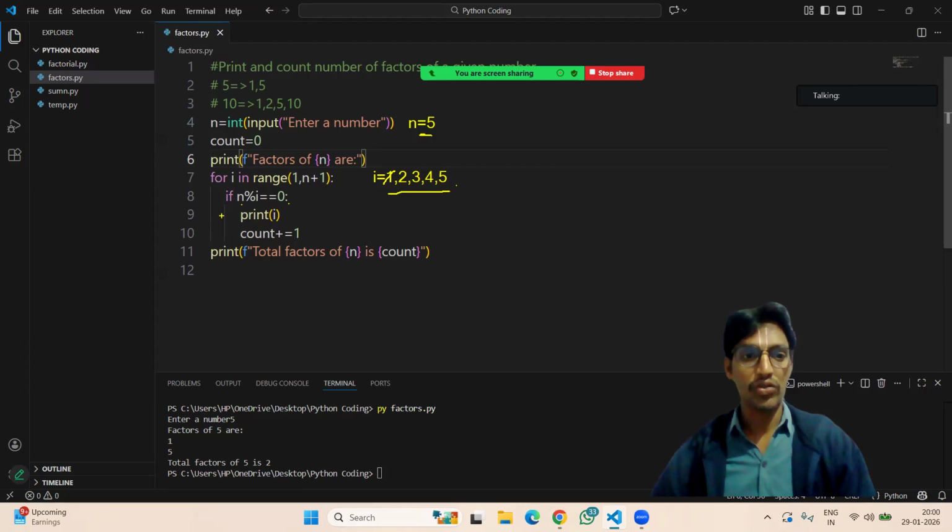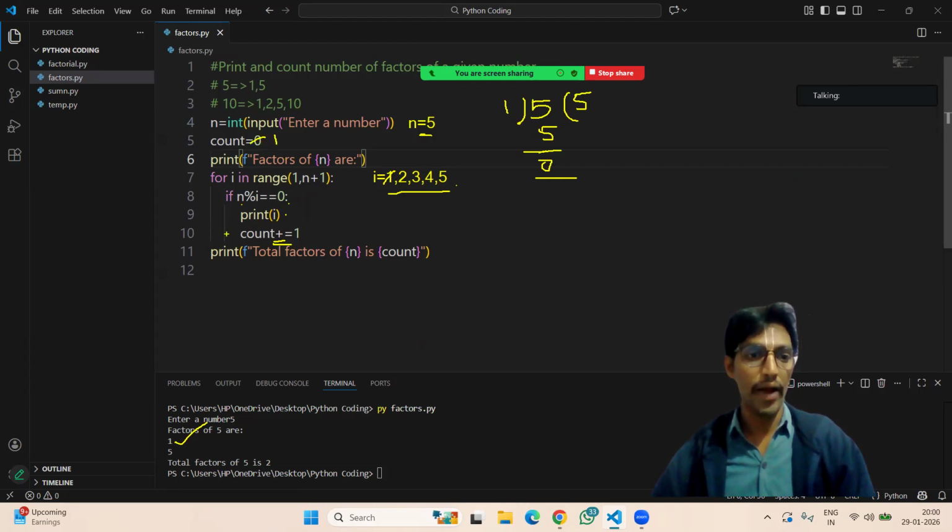So 5 modulus 1 equal to 0 means we are dividing the given number 5 by 1. 1 times 5 is 5, the remainder is 0. We know the modulus operator returns 0. So 0 equal to 0, the condition is true. That's why 1 will be printed. The output is 1; you can observe at the bottom that 1 has been printed. At the same time we are counting also: count is initially 0, and now it becomes 1 because the condition is true.